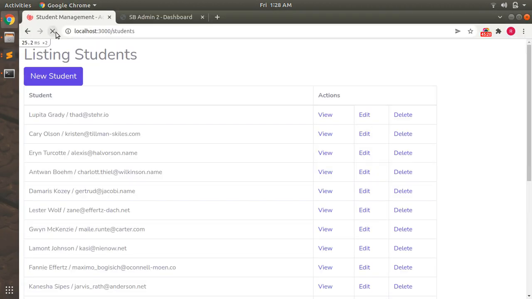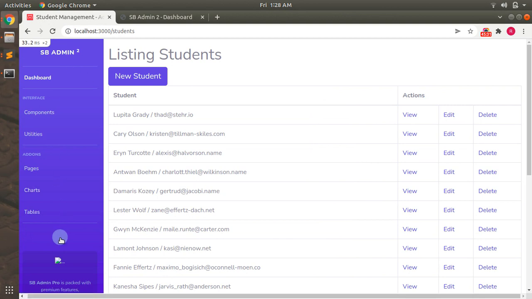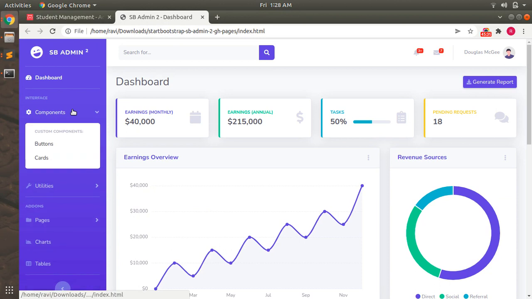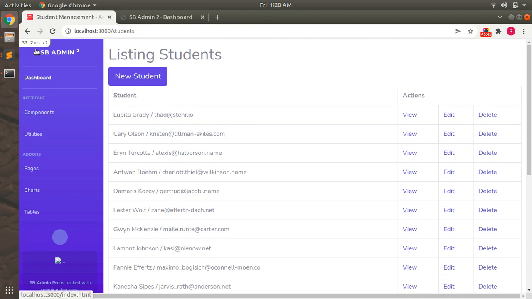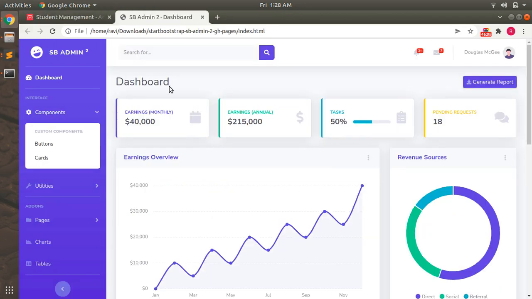Once you refresh your page, you can see that this sidebar is appearing in your browser, or in your layout. Here you can see that we are still not seeing this settings icon, this dashboard icon and this emoji icon. Why? Because this theme uses Font Awesome icons, and we are not importing Font Awesome icons here. But we will do that in the next lecture, where we will import Font Awesome icons using Webpacker in our Rails app, and then we will see how the icons are working.